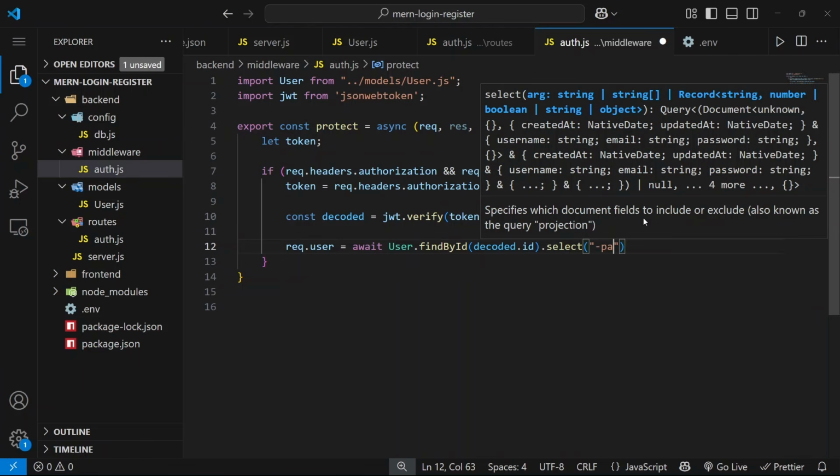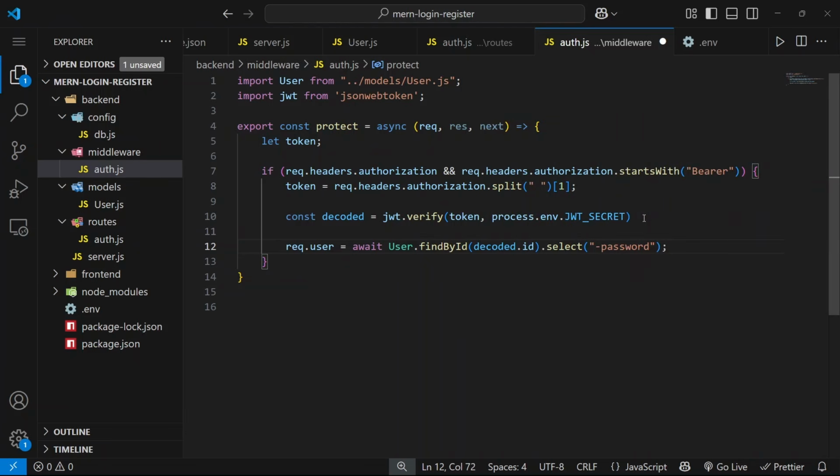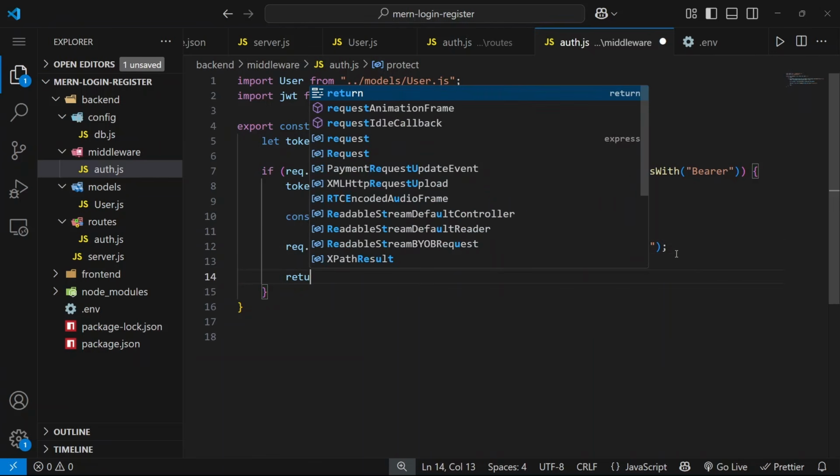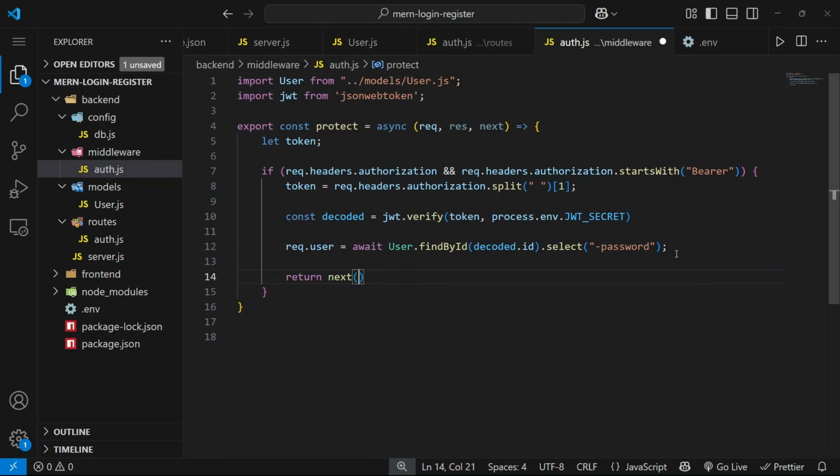We don't want to show his password, so that's why we say -password. So now the request.user object has all user info except his password. Select -password tells MongoDB to exclude the password field when returning the user. And then we can say return next. So if everything went fine, we call next to continue to the next route handler.